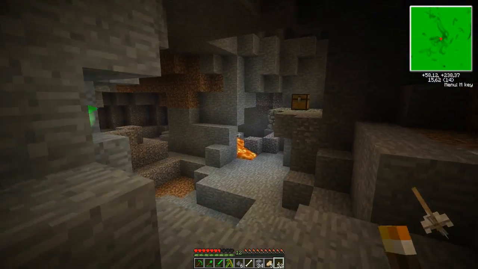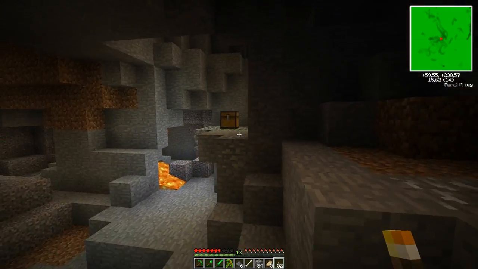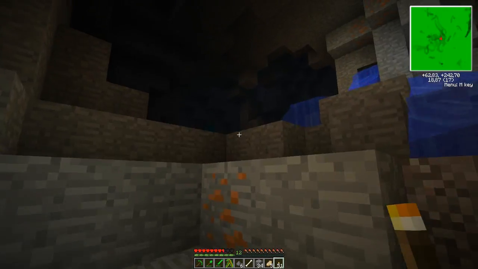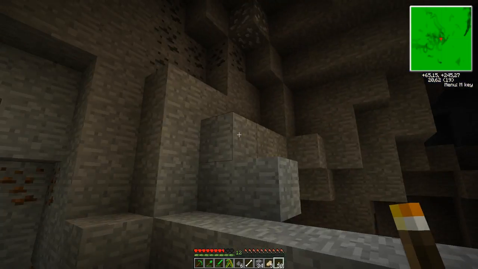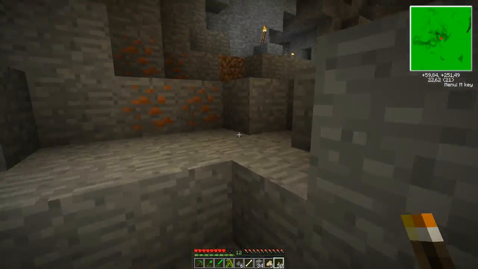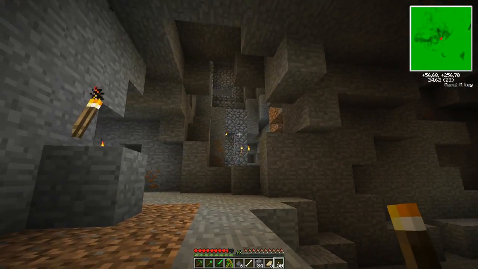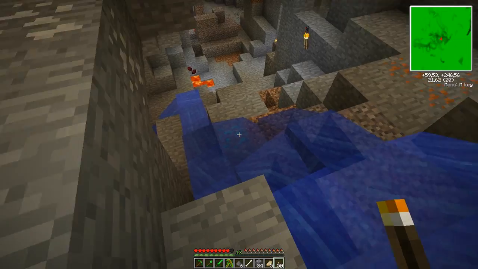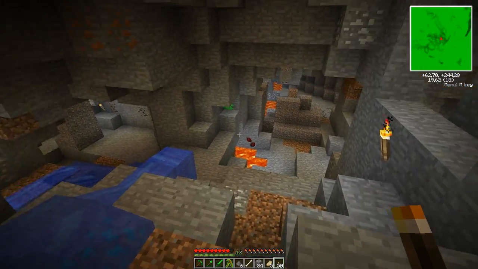Alright, so I actually found this area here. It's quite dark in here, I know. But I went down from my little fortress. I followed the water. And as you can see, that's my fortress. And I went down here and found this. Let me show you a few things.